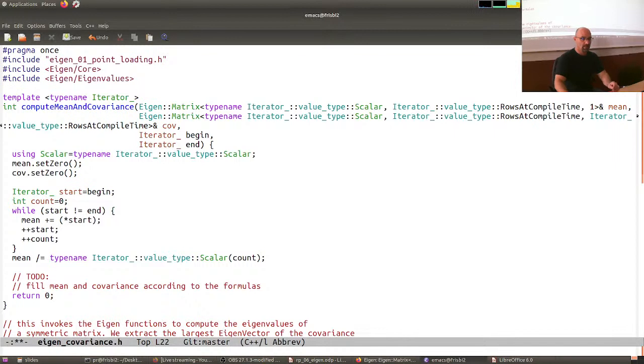We would have to divide it by count, right? The problem is the one that we have encountered before. Count is an integer. Maybe the system will mess up, so I want to create a type that has the same field as the field contained in the matrix, and then convert count to this type.